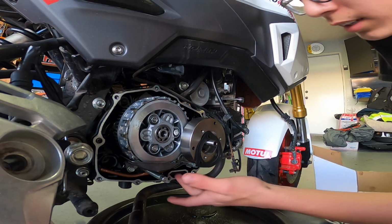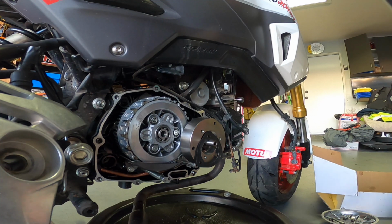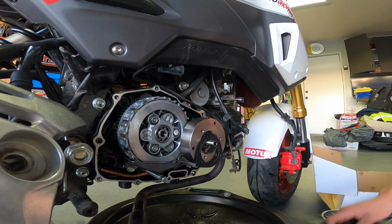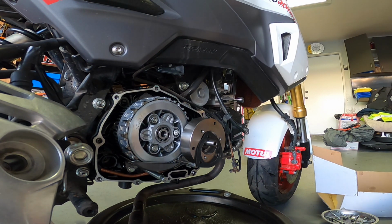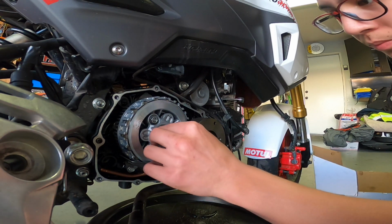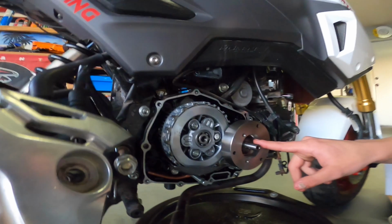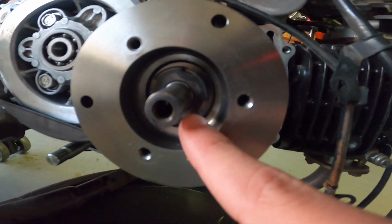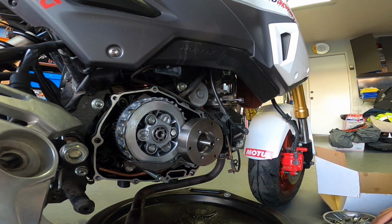I was using a rag for these to not move, but there's a special tool you need. I don't know what it's called. Let me look. It's called the gear holder, and I would recommend it because I felt like with the rag between the gears, it was gonna just snap. But the nuts right here, these nuts right here, they have to go to 47 foot-pounds of torque.